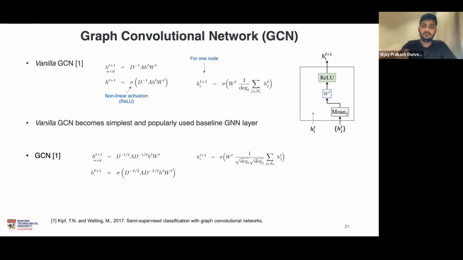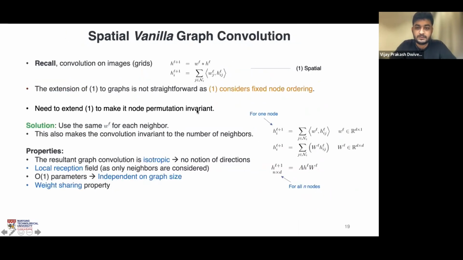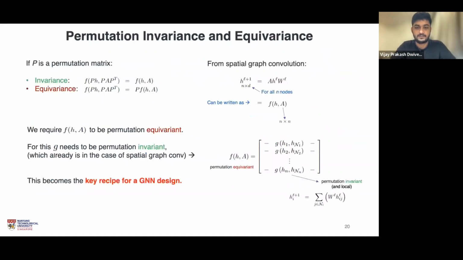So we move towards the graph convolution neural network, which is one of the very popular baselines that are used. If I try to recall from one of the previous slides, if we represent the graph convolution neural network in the matrix form, we have H to the power L and W^L. That provides the output of n cross t for the next layer, which is the feature representation for all the n number of nodes in the graph.